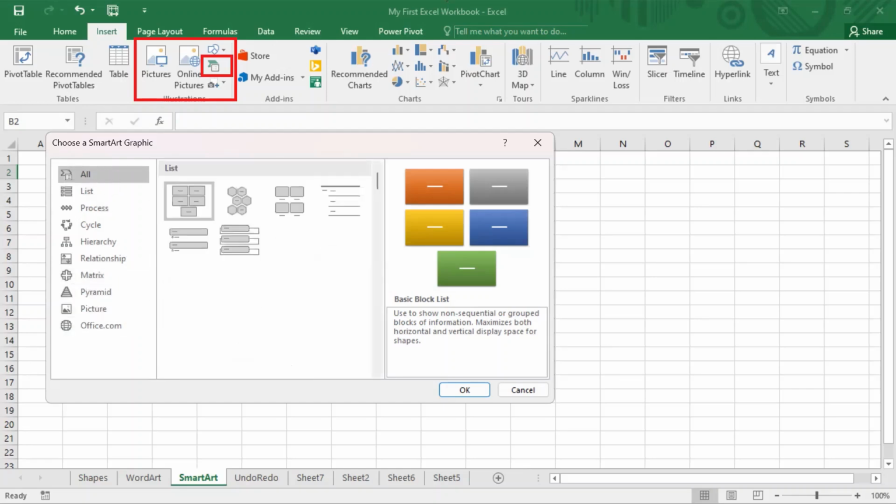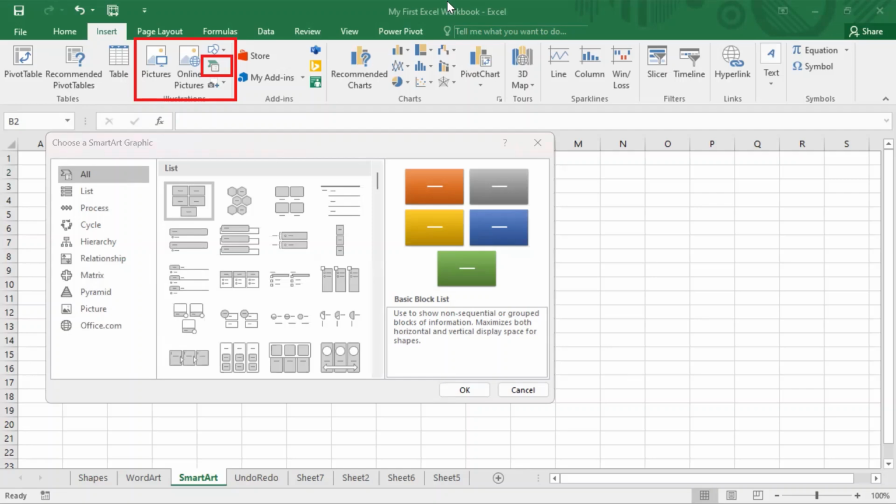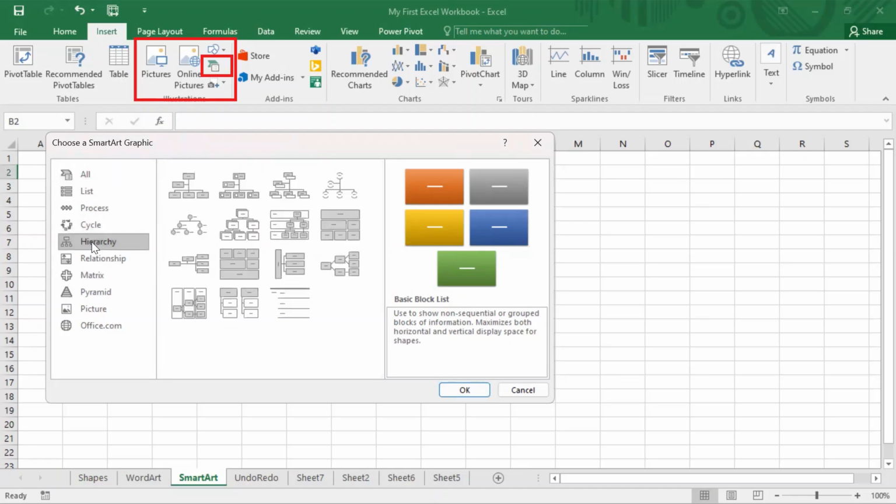Now, let's create a hierarchy and play around with it. So suppose I go to hierarchy and click on the normal organization chart.